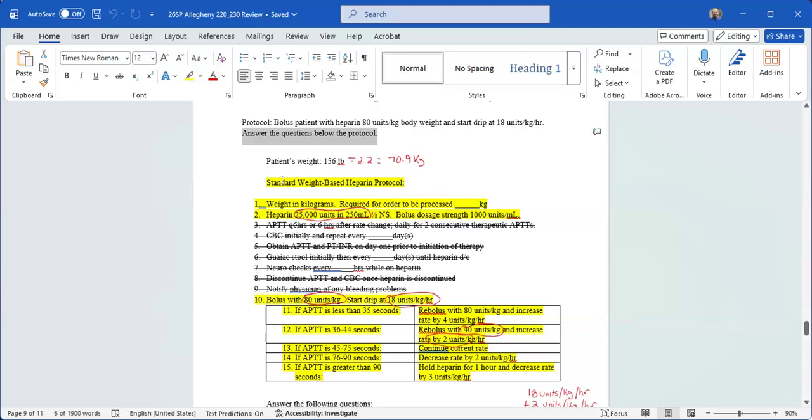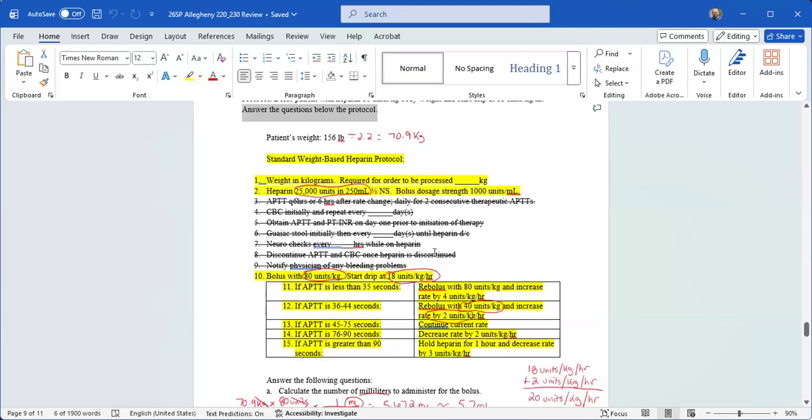And then it does say that the protocol is everything below here. What I should have done when I originally made this is created a shaded box around this so that it was a little more clear that this was a protocol that you're using to get information. It's kind of like a big label, and you're just trying to decipher the information in it.